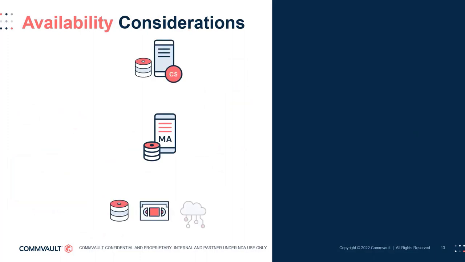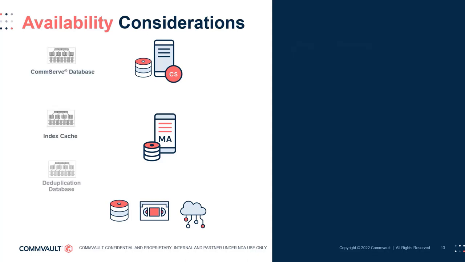Media agents are the primary data handler between servers and storage targets. To determine the level of availability required, refer to the SLAs captured during your solution discovery phase. An important Commvault differentiator is that the deduplication database is only required to perform backups. When a recovery is performed, the index is identified within the CommServe database, the index is accessed, the storage location identified, and the restore is performed. This means a media agent can be easily recovered in the event of a disaster, and both the index cache and deduplication databases are automatically protected and recovered if unavailable.